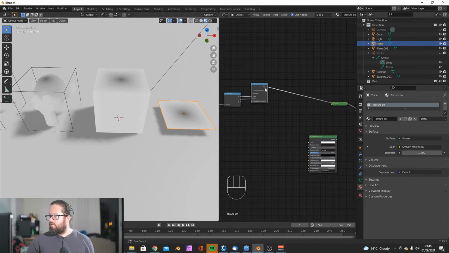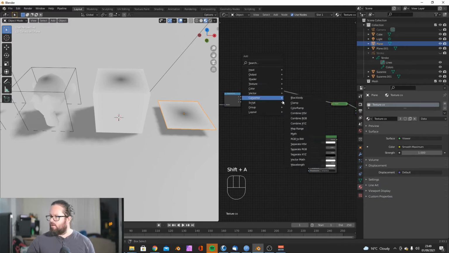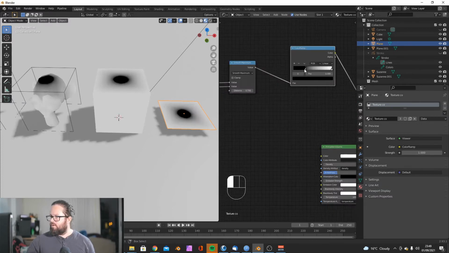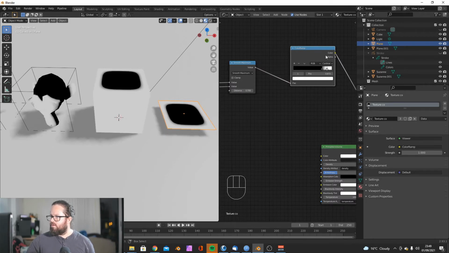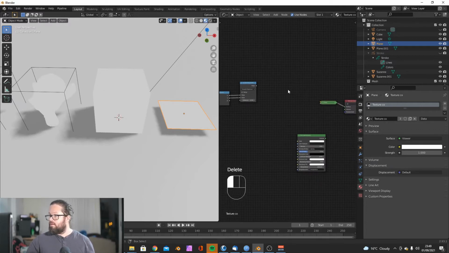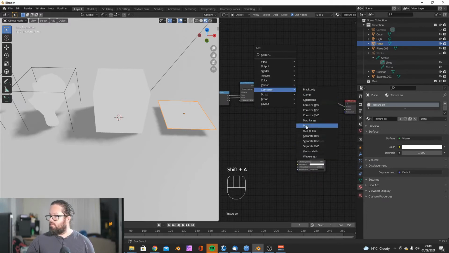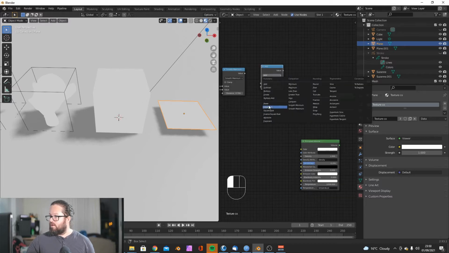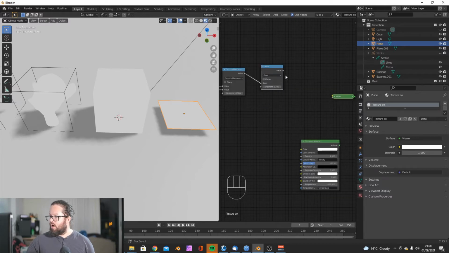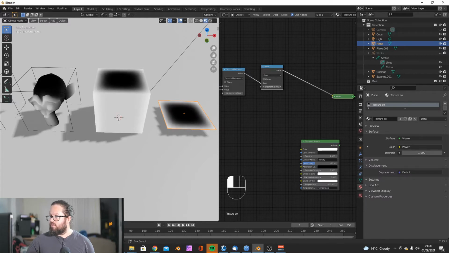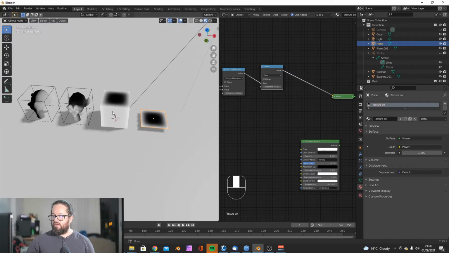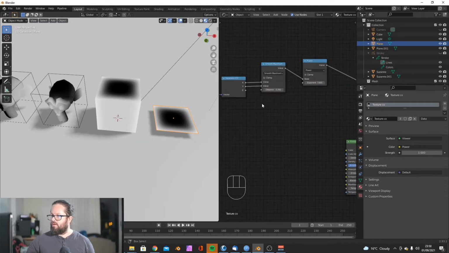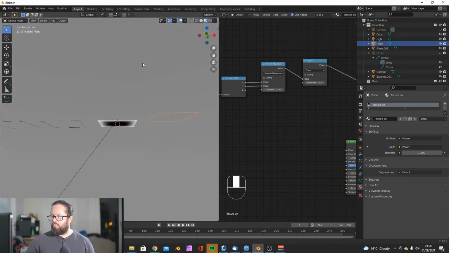So to make it more obvious, we can also create a color ramp here and play with that. It almost looks like a maki roll. Play with it. This is one way to do it. Or instead, we can also use another math node, which is the to the power. That also works really well because it creates a very nice transition. Because at the moment we move only within the XY coordinates, that's why you can see it from the top but not from the side.